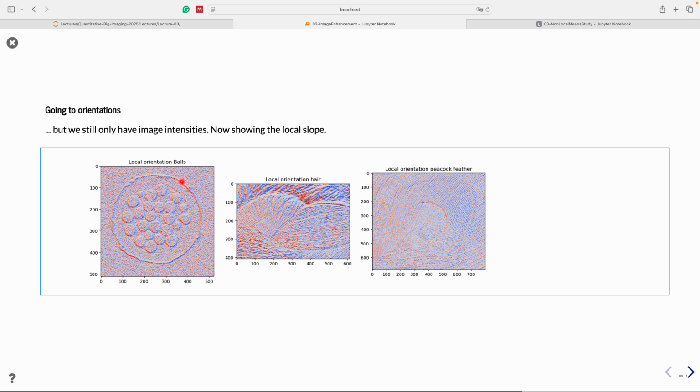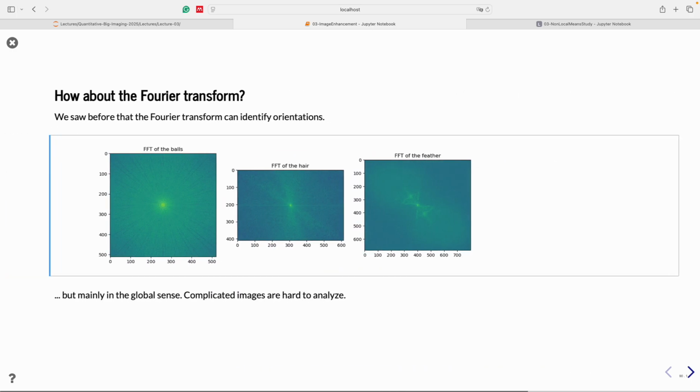You can see that some places that you have, of course, some orientations, but they often come in pair, that you have a plus and minus orientation. This is more obvious even in this one, where you see that there is always a ripple between positive and negative angle, also in the peacock feather. So the gradient itself is a bit too sensitive to work with.